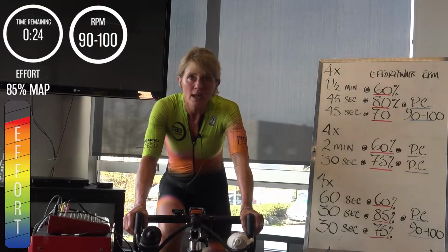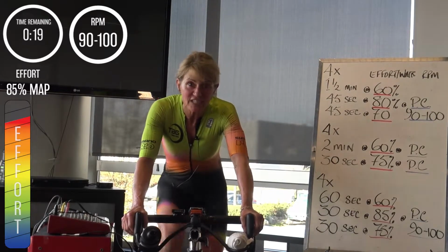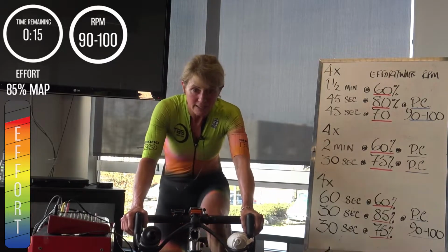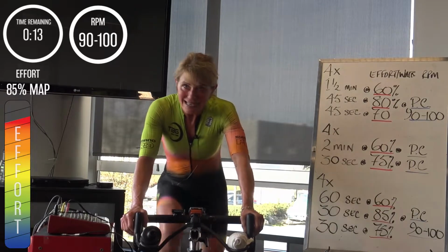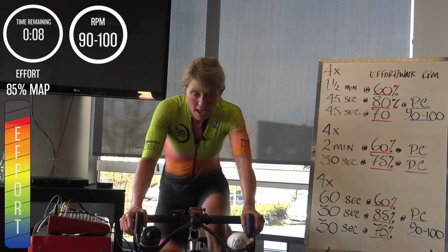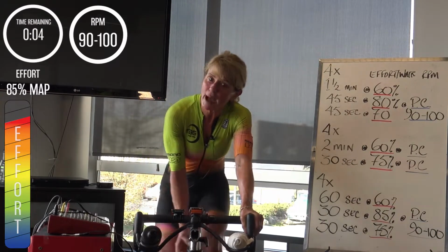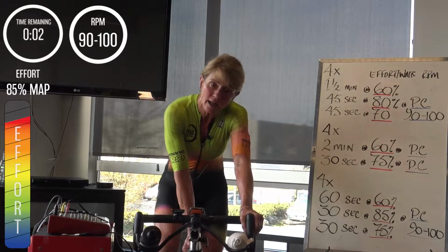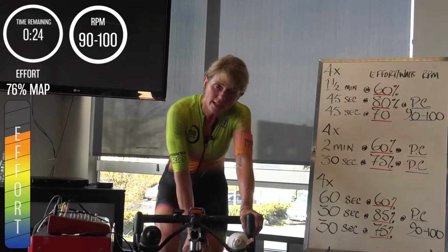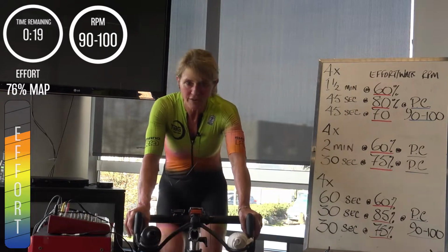Eyes up. Setting the pace for everybody. Holding it another 15 seconds. Awesome job. Come on. This is hard now. This is our last 7 minutes to go. Come on, guys. You're going to signal off. Remember, until you get to the back of your four, you're not safe. There you go. On the back. Recover. Recover.